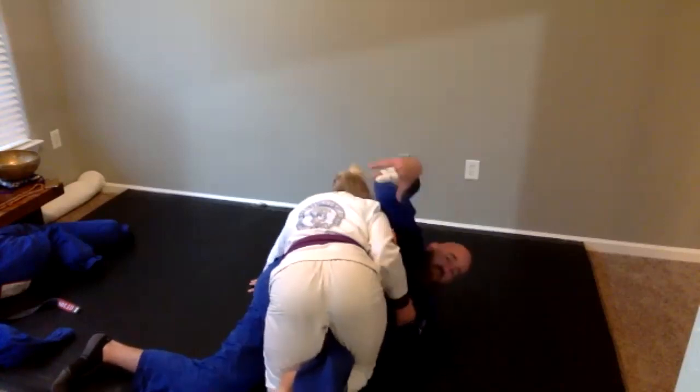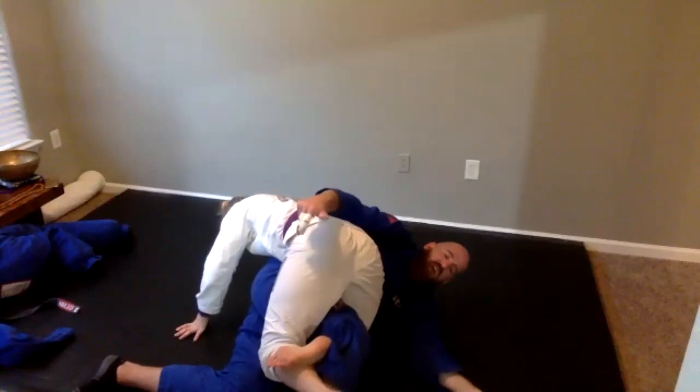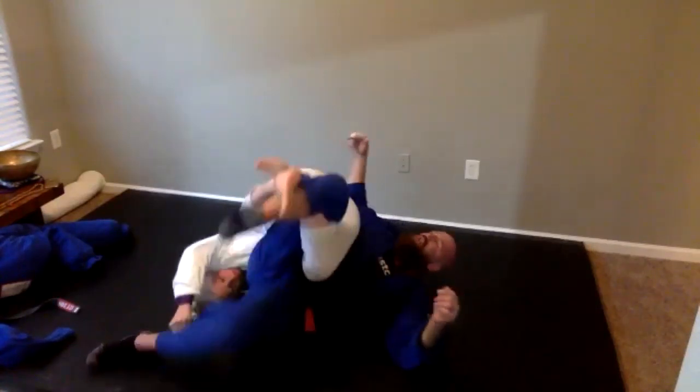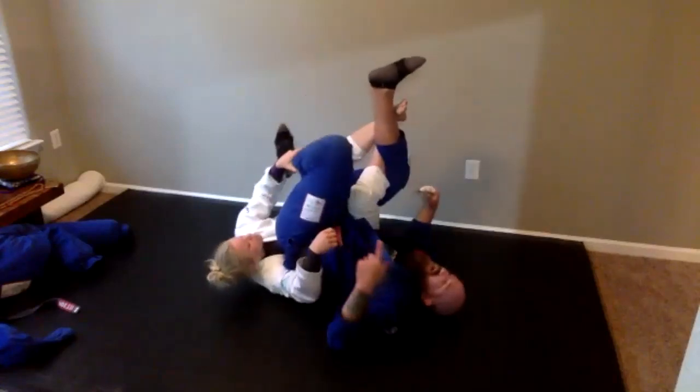Now from here, Beth's very much in the turtle, right? She's on top, she's stable. She's going to take her right arm off of the grip and bring it over to where she ends up with her right armpit over my belt. She's going to look at the leg. She might even reach for this free leg as she rolls over her right shoulder. She doesn't stop until she gets to her back, right? She wants me to be hips in the air on her belly, her on her back.